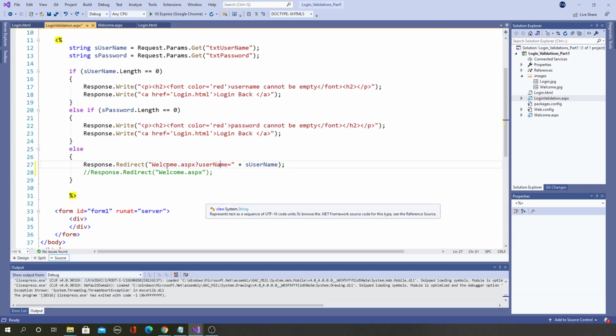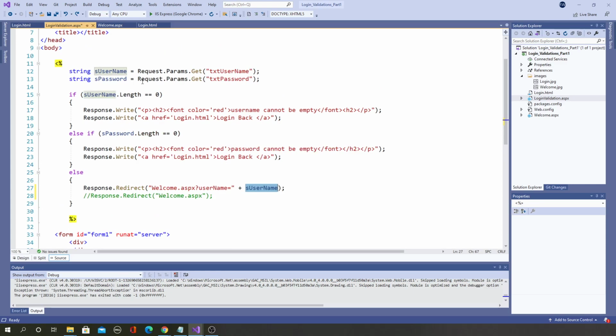When redirecting to the welcome page, I'm also sending the logged-in username. Then from the welcome page I can say welcome admin or welcome John by accessing this incoming username. Now let's see how to add that part to the welcome page.